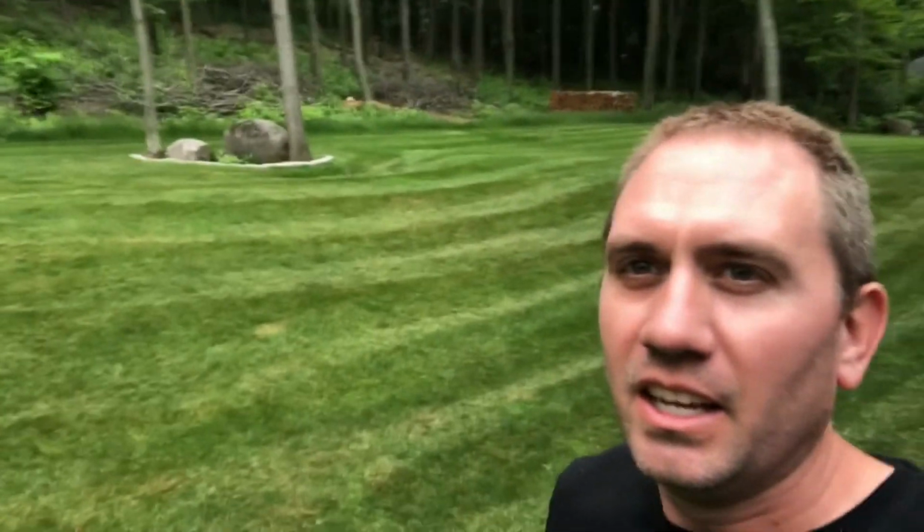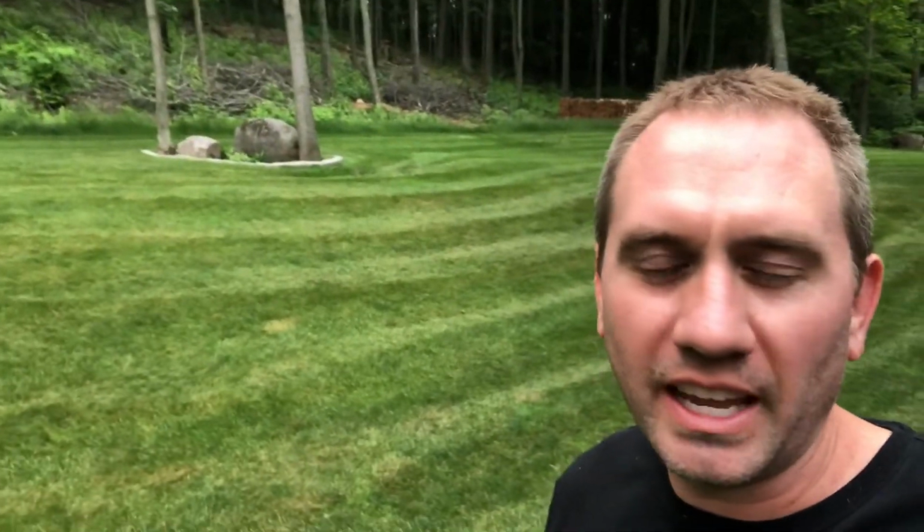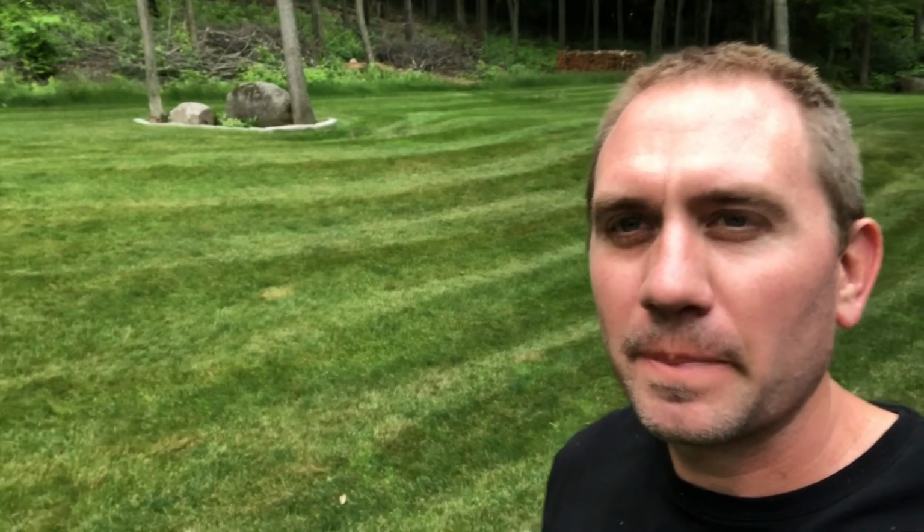All right, I just got done mowing the lawn. I was a little bit rushed. It's a weeknight here. It was getting pretty long. It's going to rain for the next 3 days, and it felt a little bit more like a chore than enjoying it. But when I got done, it looks like this. So I just wanted to share that moment.